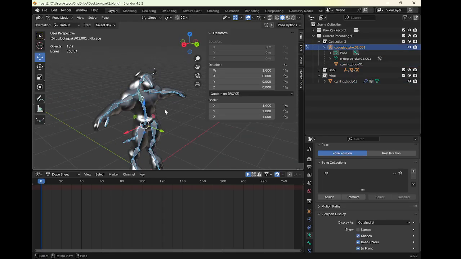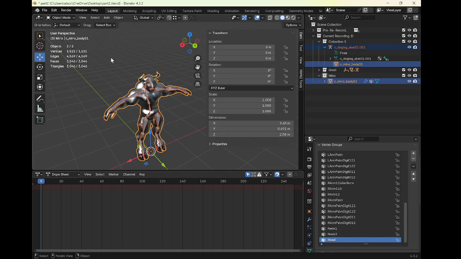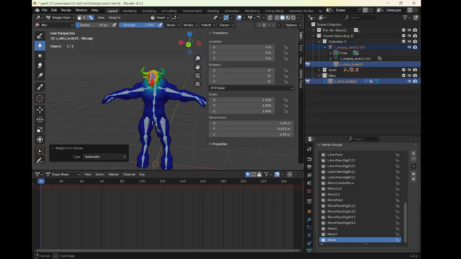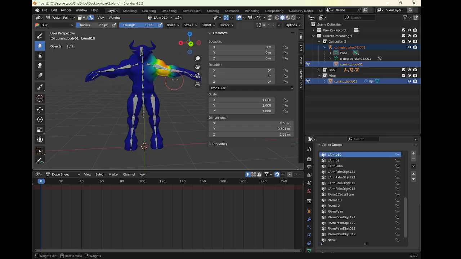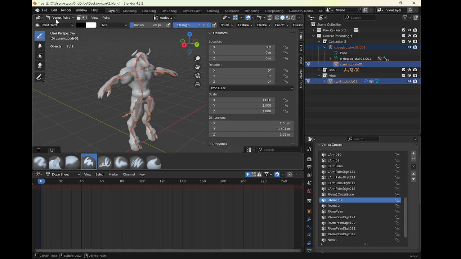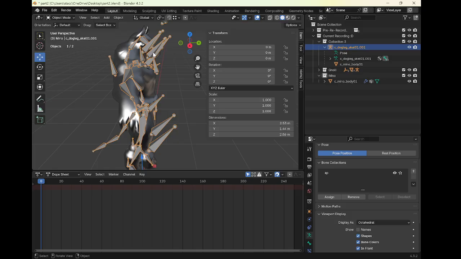Let's try it again. We don't need that package bone. We don't need these two. Weights. Weight paint. Okay, so now we have our weighted monster. And it doesn't look too bad. It still moves around. And we have number 2. So that's how you would create your own armature. You could actually do a little bit more by taking these bones here.